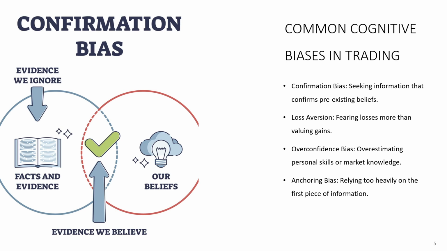The overconfidence bias, the name speaks for itself, pretty much taking much larger risk than necessary. And finally, the anchoring one. It occurs when traders rely too heavily on initial information such as a specific price or target and make decisions based on it, even if new information suggests otherwise. For instance, a trader can anchor to a target price they set for an asset and then refuse to adjust it.